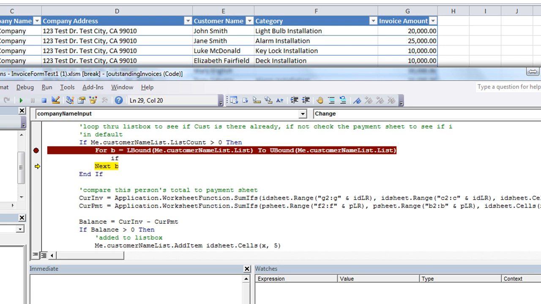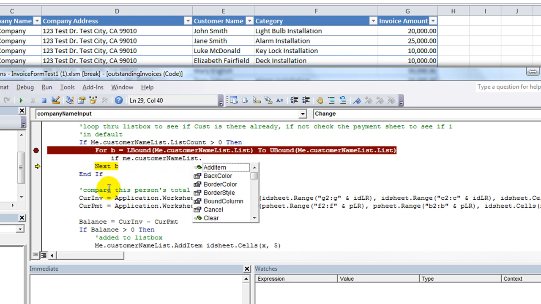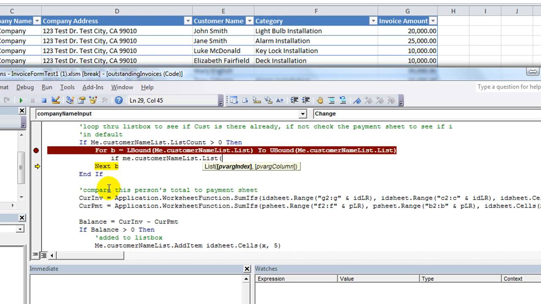We're going to say, what are we going to say? If me.customer name list dot list, me, let's see, B comma 0, because they don't do column 1 as column 1, it would be 0.